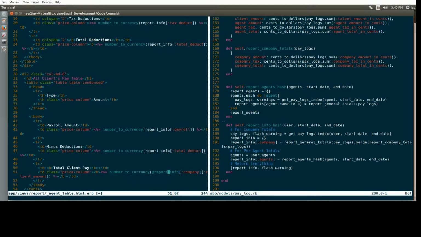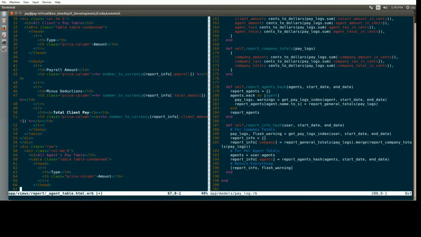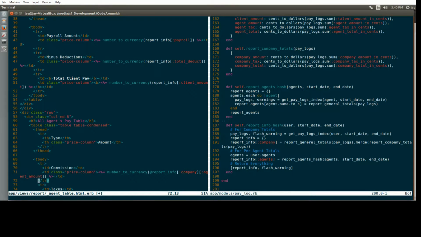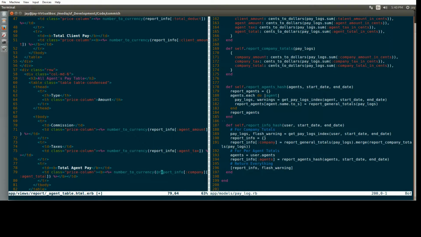I'm almost certain we can, because I can just pass in a variable saying if it's an agent or a company, and if it's an agent, then I just won't do the last little bit. Yeah, this is going to work out good.